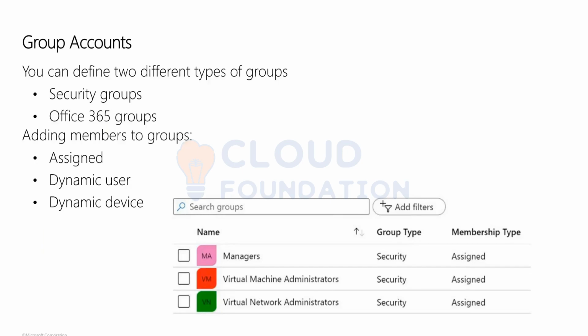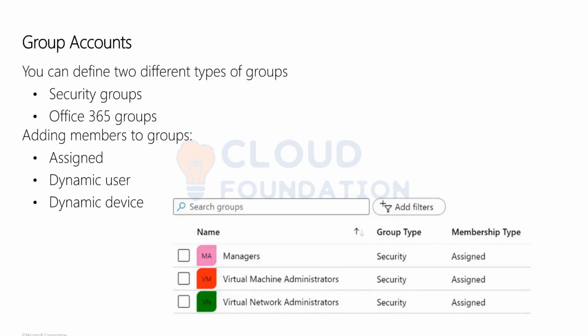There are two types of groups that you will see. One is your security groups and second is Office 365 groups. Office 365 groups is more relevant when it comes to Teams creation, where we want to have a number of resources together, which is a SharePoint site behind the scene or a shared mailbox behind the scene.